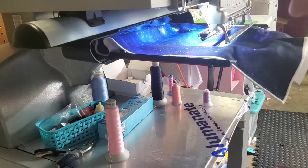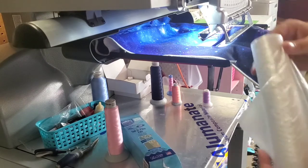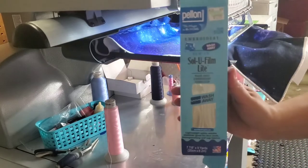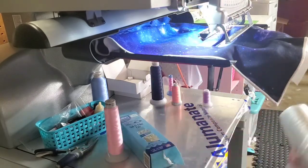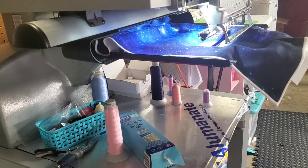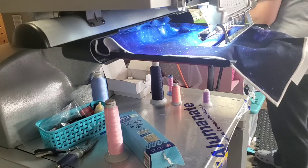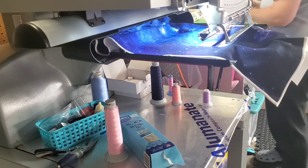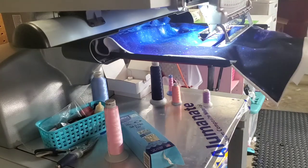Okay, so there's that. So I'm going to take my water soluble and I'm just going to lay it right on top. This is the brand I use. I get it at Hobby Lobby. I'm just going to cut a small piece of that, and I'm going to just lay it right in here.